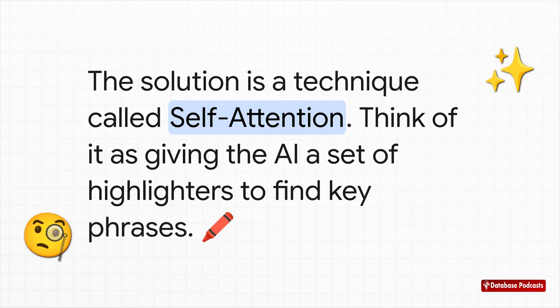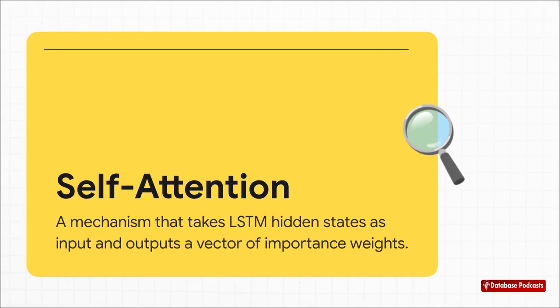And the best way to picture it is to imagine giving the AI a whole set of highlighters. Its job is to read that fully contextualized sentence and just mark up the words and phrases that are most important for figuring out the overall feeling. So yeah, it's literally learning to pay attention to what matters most. A bit more formally, self-attention allows the model to calculate an importance score for every word in relation to all the other words. It learns to zoom in on the parts that are most critical for the task at hand, whether that's sentiment or something else.